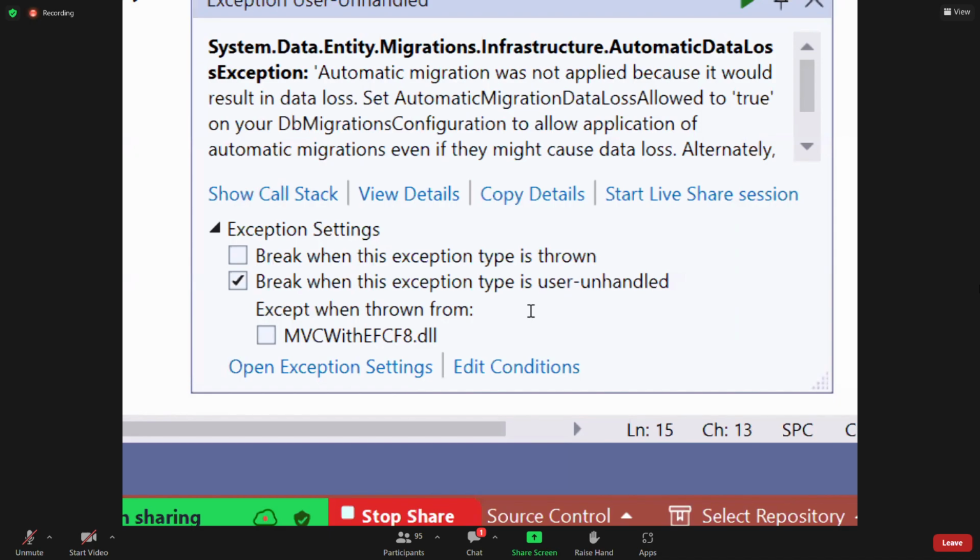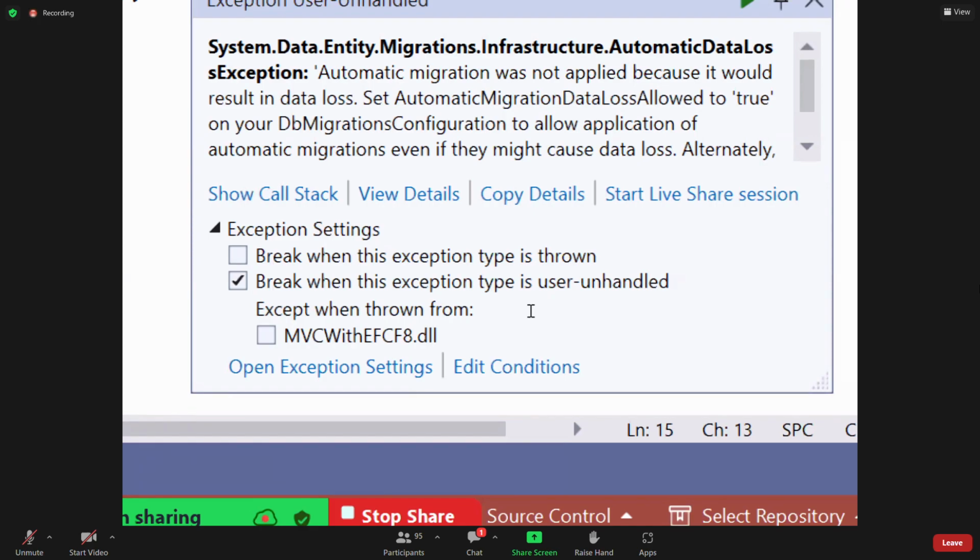It is warning you, there is a data loss. Adding a column, not a problem. But deleting a column is a problem. Why? Existing data present in the tables will be deleted now. So there is a possible data loss here. So are you sure of deleting this record now?